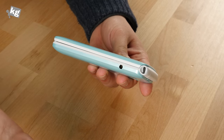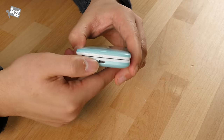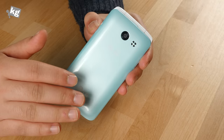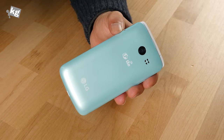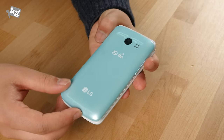There's a little strap hole. You haven't seen that in years, except on Sony ones. And there's a hinge, of course, the volume rocker, the micro USB port, the camera, and the speaker. This loudspeaker is supposedly a 1-watt speaker, and it's actually that loud. It's not exactly stunningly loud in a good-quality way, but volume-wise, it's loud enough. There's a carrier logo, carriers everywhere, the LG logo, and that's pretty much it.